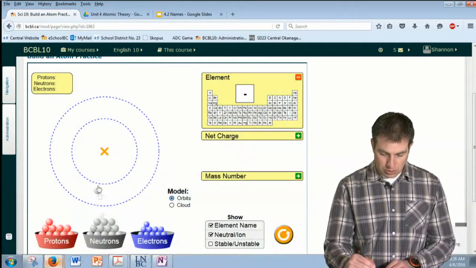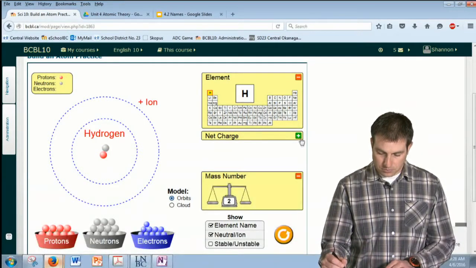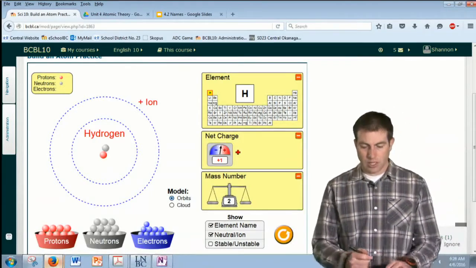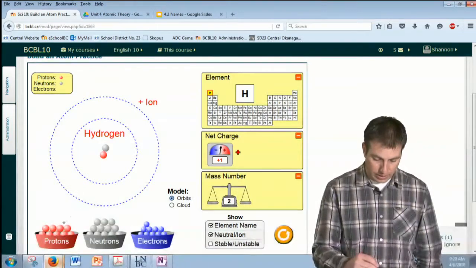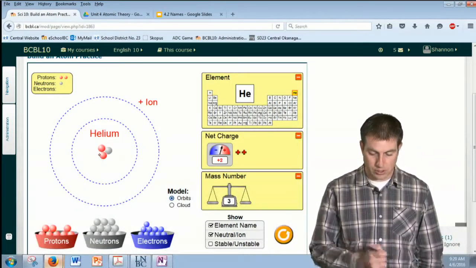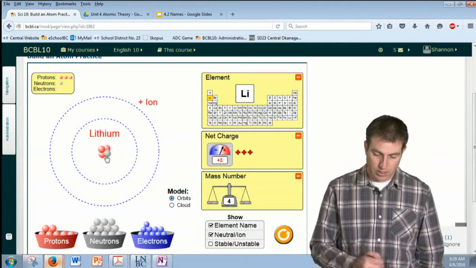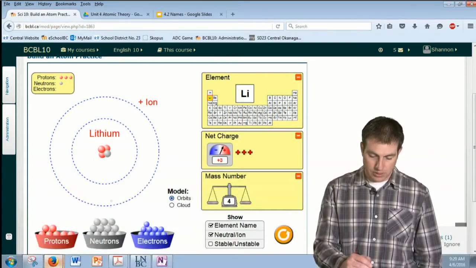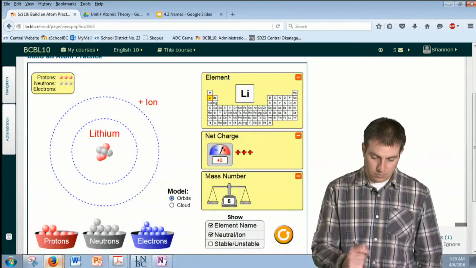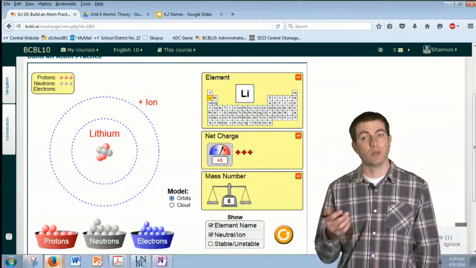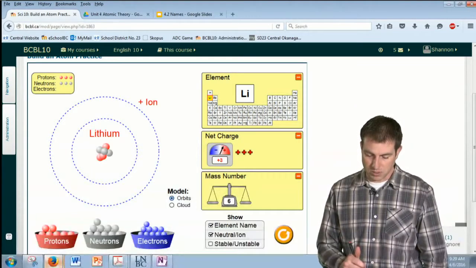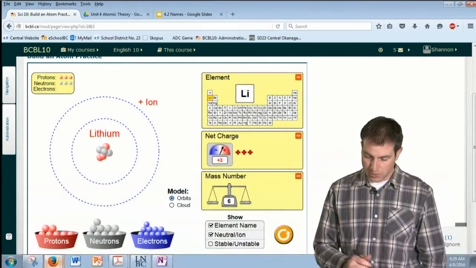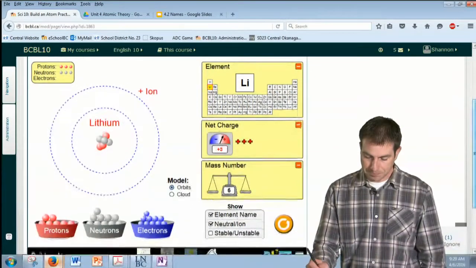What you do is you drag protons and neutrons into the middle, and over here it tells you what the charge is and what the atom's going to be. If I added an extra proton, it's going to go from hydrogen to helium. If I add another proton, it's going to become lithium, and then I can just keep adding neutrons, and it stays as lithium because protons determine the number of the element and the name of the element as well. So you can play through it and do a bunch of stuff with regards to that.